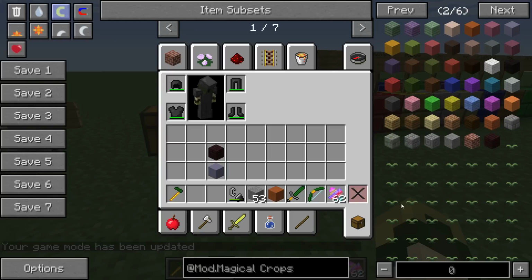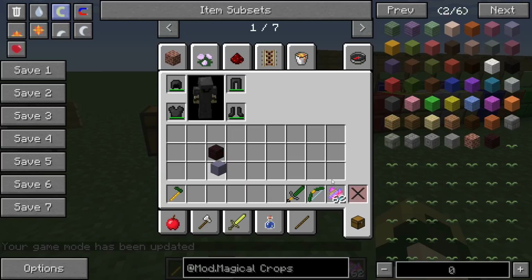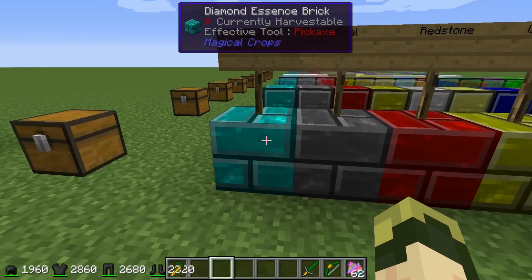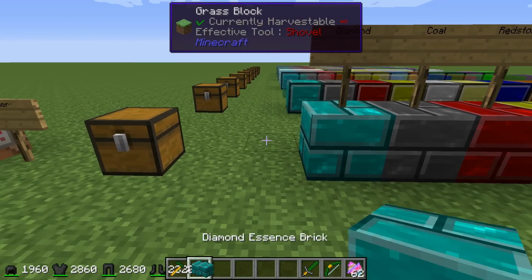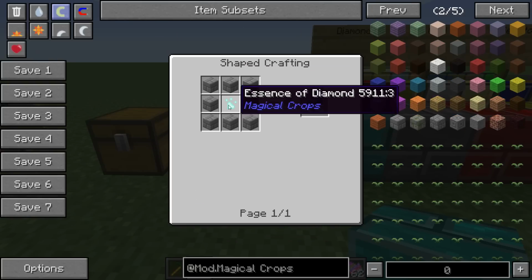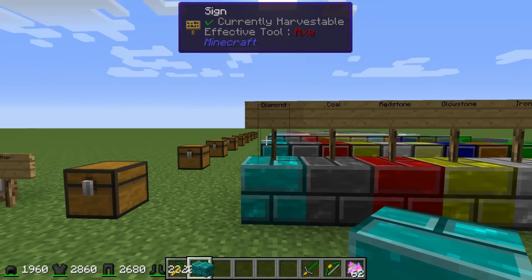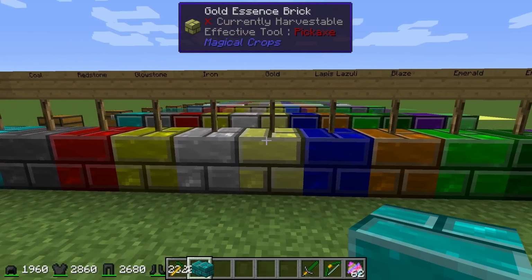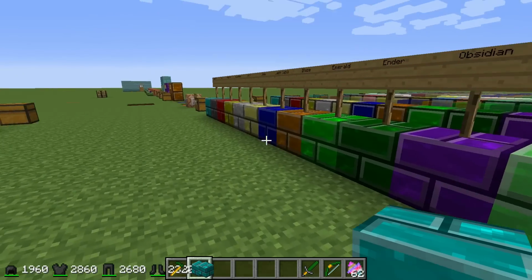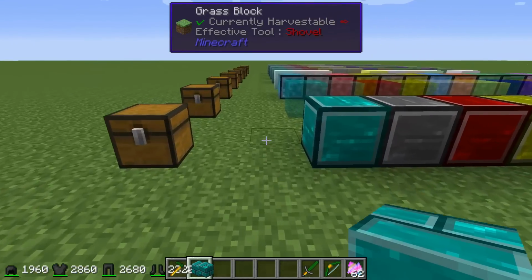Okay. Finally, and I'm going to go ahead and switch to creative mode for this part, game mode C, and clear out my inventory a little bit. Okay, and finally, we've got these aesthetic-only blocks, okay? So this is Essence Brick. Let me use middle click to pick that and show you the recipe for Essence Brick. That's just 8 stone bricks and any essence that is compatible. Now, compatible essences for almost all of these are diamond, coal, redstone, glowstone, iron, gold, lapis lazuli, blaze, emerald, ender, obsidian, and experience, okay? The recipe is the same for all of them, except you substitute out the appropriate essence.